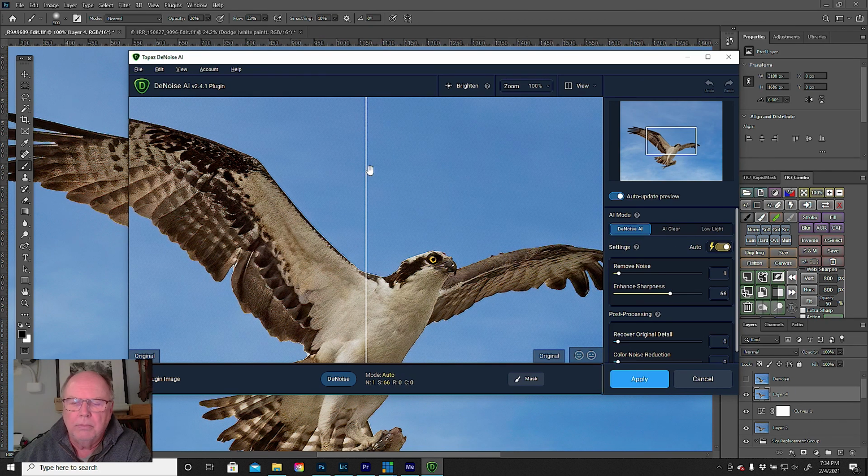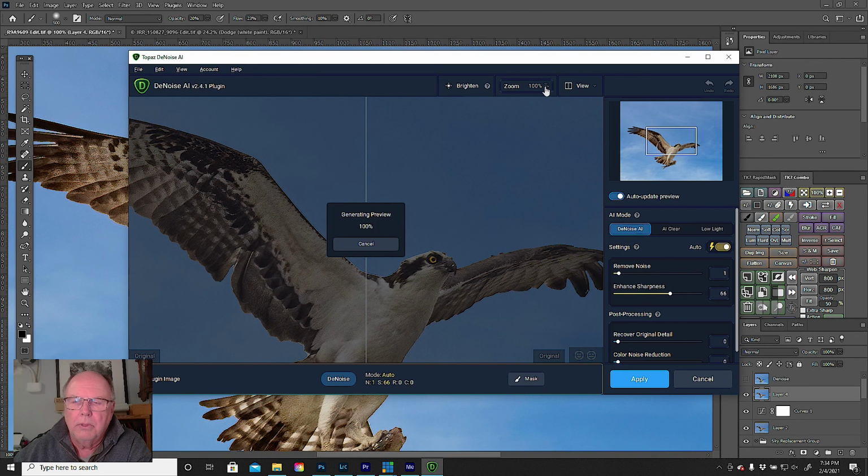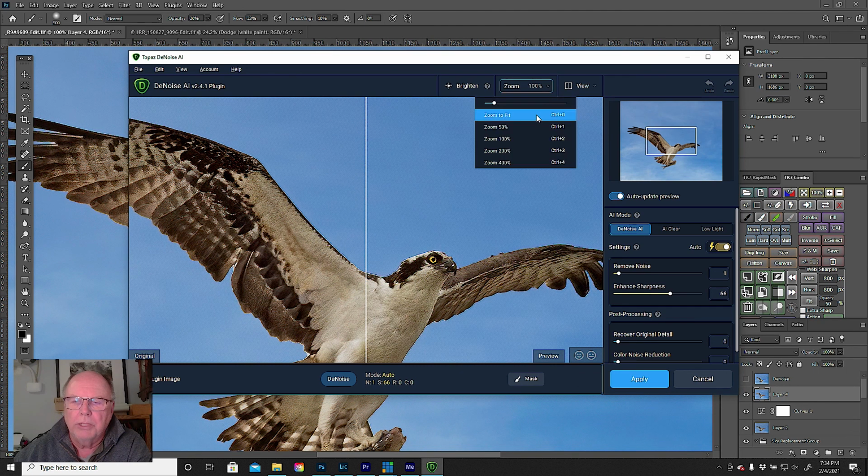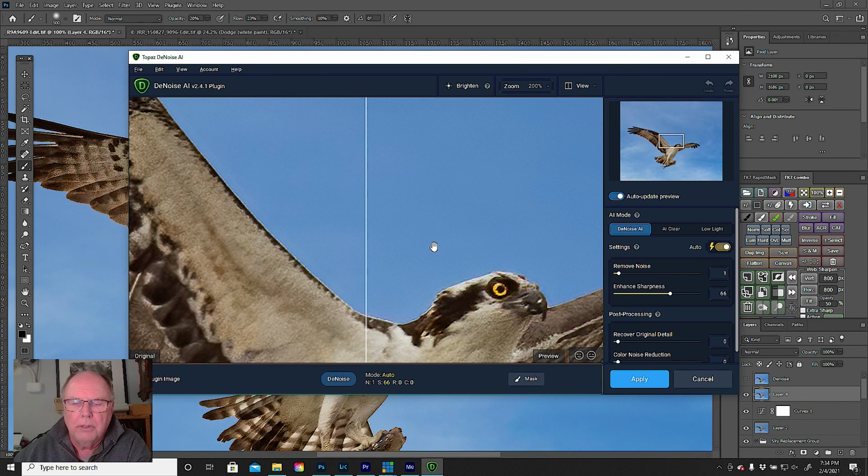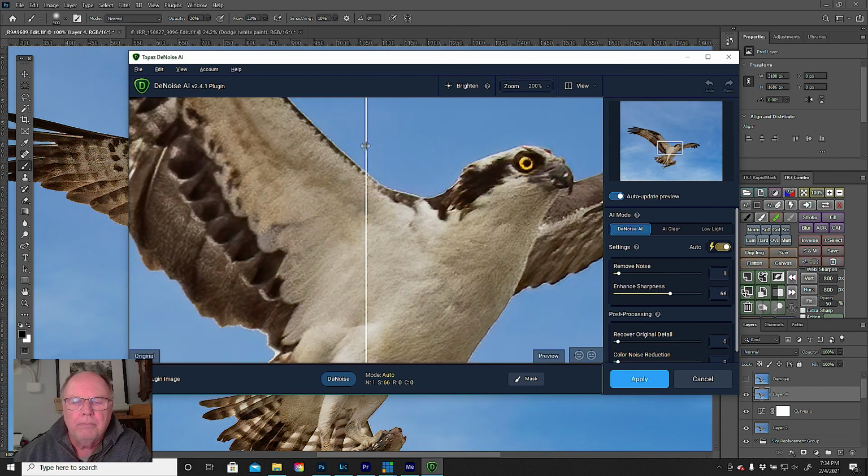We'll turn on auto. Let's see if we can go into 200%. And you can see it's trying to increase the sharpness, but not really doing all that much on the noise. And that's one of the things I find happens a lot with the automatic setting. And so, you may be happy with the sharpness at this point, or even want to cut it back, because it's not really all that necessary. It's a pretty sharp image, but for sure we want to up the denoise.